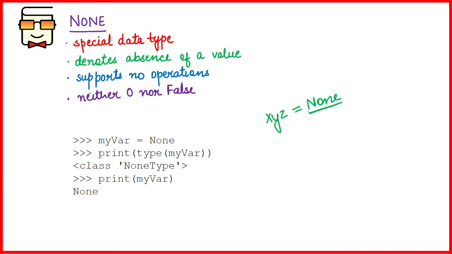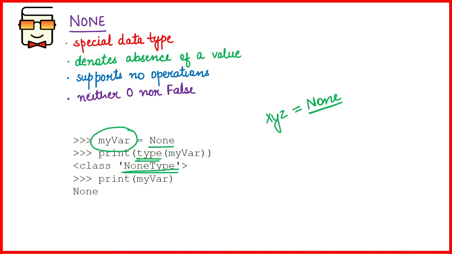No operation can be performed on this data type, because it does not have a value. So you cannot perform any operation on this kind of data type. Okay, now when you declare a variable that has the value none, that means it belongs to the data type none, and if you try to find out the type of this variable, you will get that it belongs to the NoneType class.